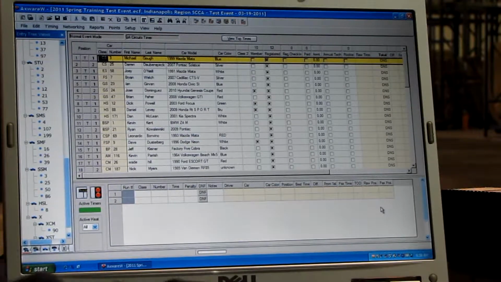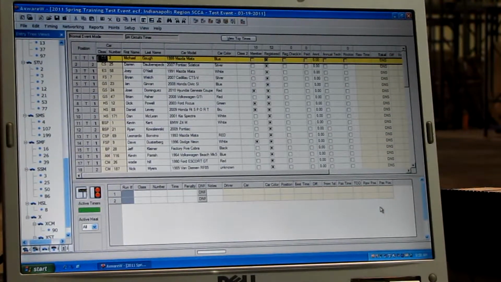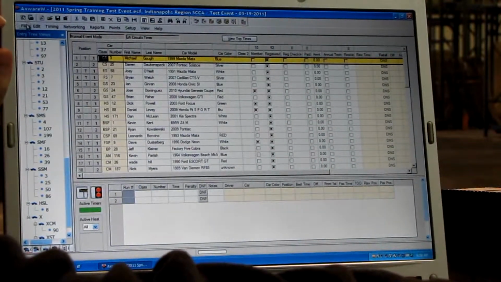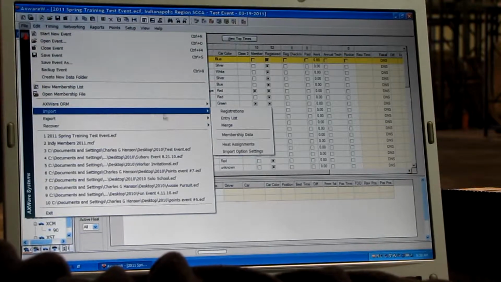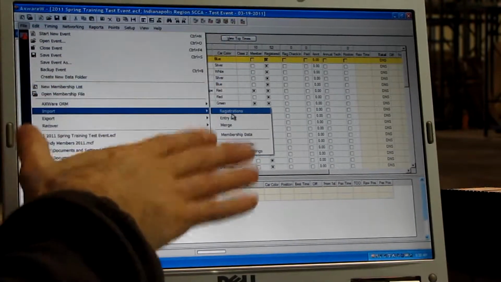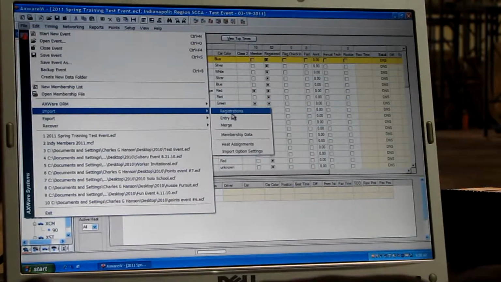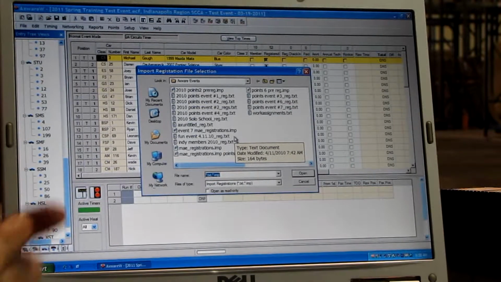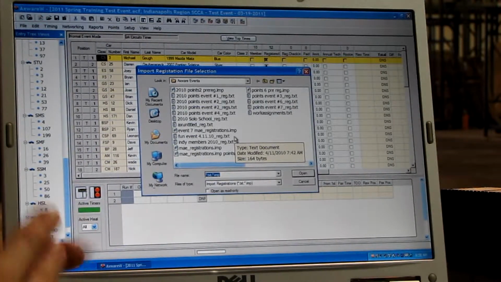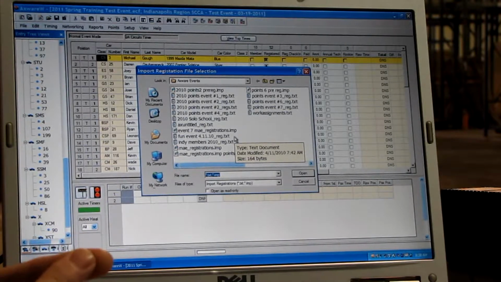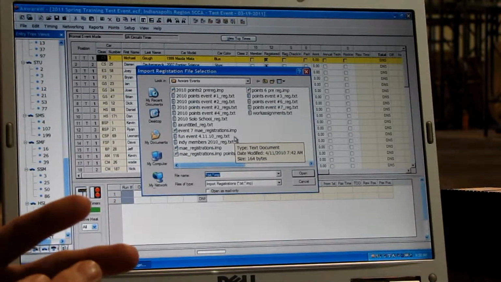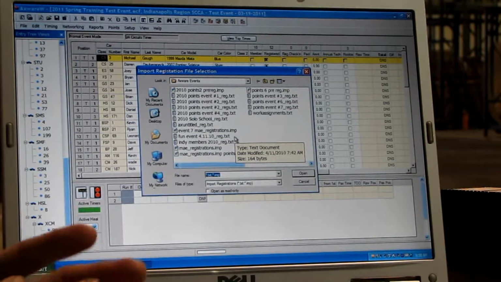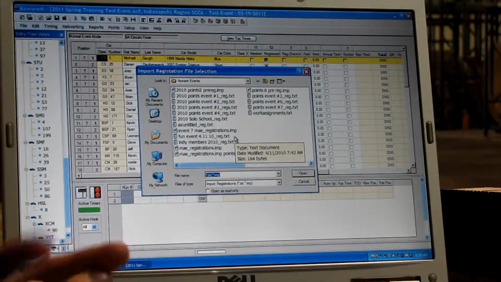And then once you have your pre-registration file from the internet, or everybody that's pre-regged, you can pull that onto your computer, and you go up here to File, Import. I don't know if you guys can see this too well, but Registrations. And then once you hit that, it'll bring up a dialog box and say, okay, where's this file that you want me to import? Like I said, it's either a text file. It will pull in text files just fine, which is what you have on Motorsport Reg, and IMP files, which is an AXWare import file, which is, you can get IMP files from My Auto Events if you're using that.